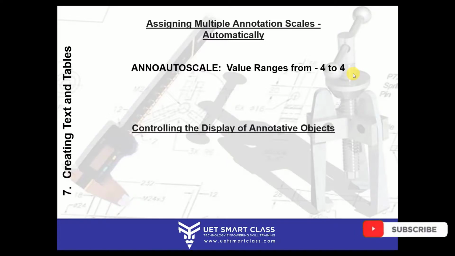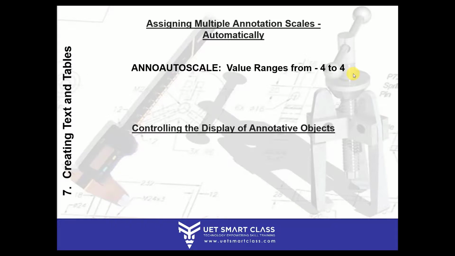So that means when the value is 2, the objects in the locked layer will have it applied to them as well. When the value is 3, the objects in the locked layers will not have that annotation scale applied. Otherwise, it will be applied to all of the annotation objects. So if it is in a frozen layer, it will still be applied to it. And when the value is 4, it is assigned to all the objects, irrespective of any layer.